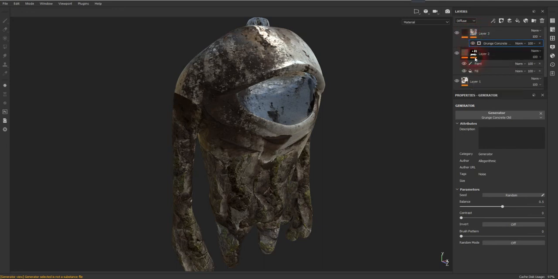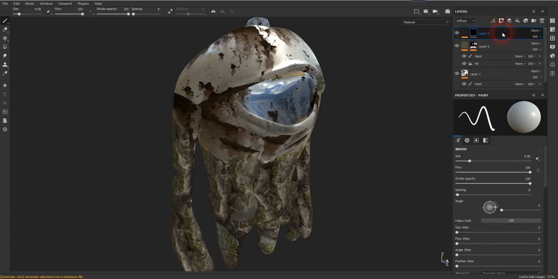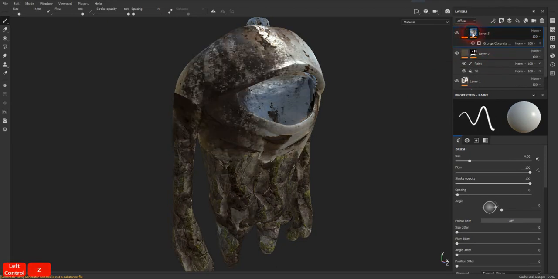and you can try to add another mask. Let's see if I can do this. Another black mask. Let's see if I can do it. Oh, I think it replaced it. Nope, that wasn't my plan.